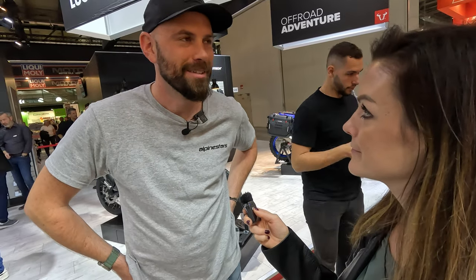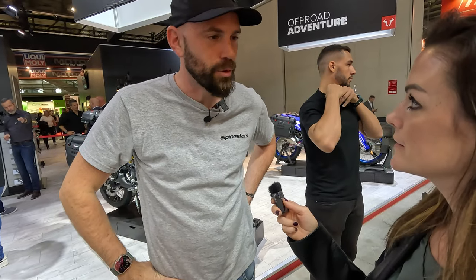I run into my friends from Canary Ride. They have Ducati and Honda at their shop in Gran Canaria. They've already booked some TransAlp units, and they think the Scrambler 500 is going to be good to rent — a lot of people are asking for a low-seat bike. It might be a good idea to try out these new bikes on a nice vacation on the beautiful island of Gran Canaria.